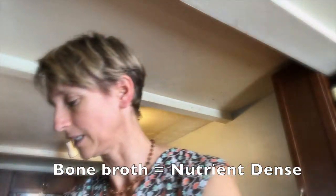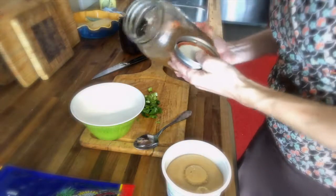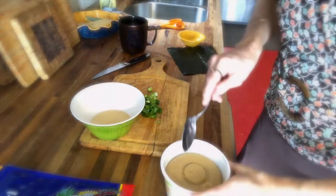And so what I'm going to mix it in today is bone broth to make it even more nutrient dense. So let's see what we're doing here. Okay, so I'm going to take a little bit of bone broth, not a ton. This is bone broth that I have in my refrigerator because I always have bone broth in the refrigerator. You gotta have bone broth.